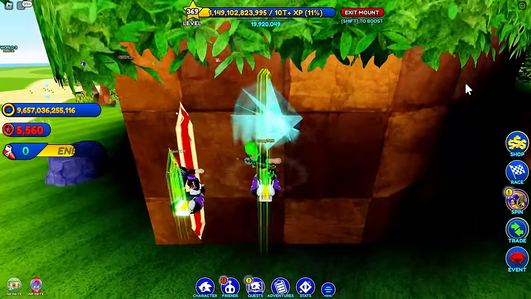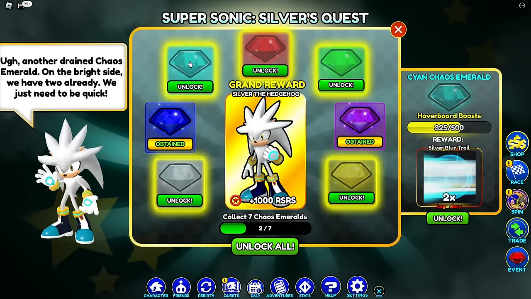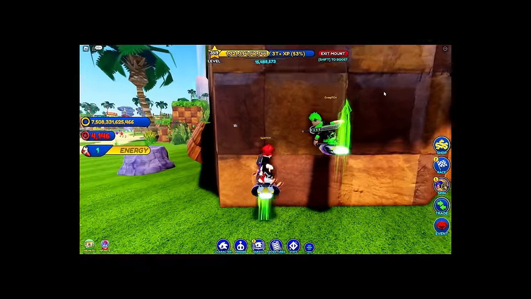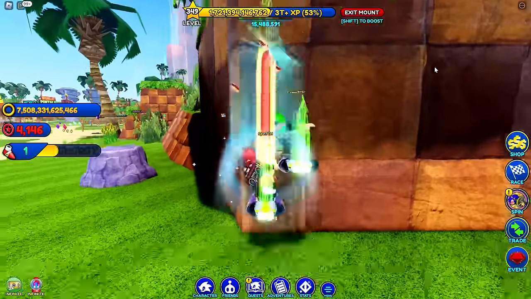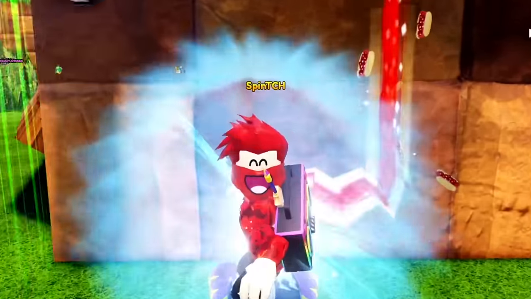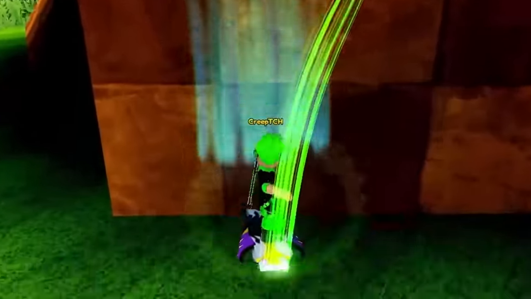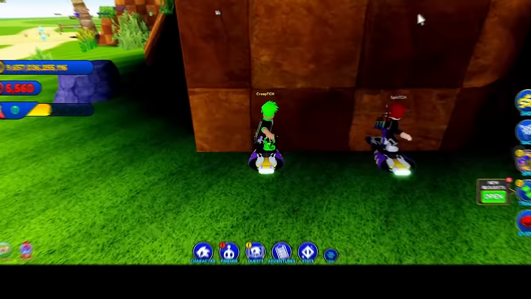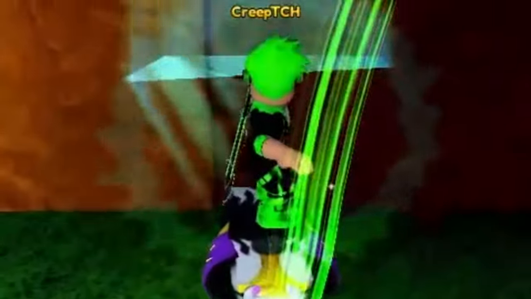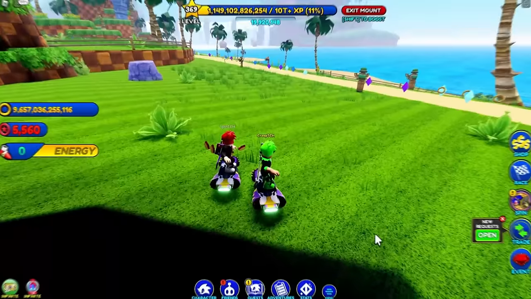Okay, let me check what I'm on. I have done 300 hoverboard boosts. Okay, how many have I done? I've done 325. We're almost there. Oh, I only have 2 more to go. Now I only have 1 more to go. I've got 24. I'm not counting, so I don't know how long's left. All right, I have 4 more. 1, 2, 3. Okay, I'm on my last boost. Let's boost at the same time.